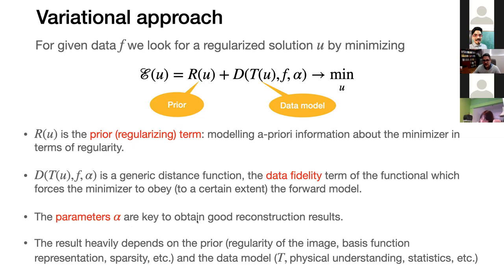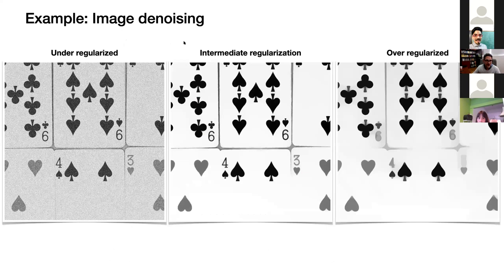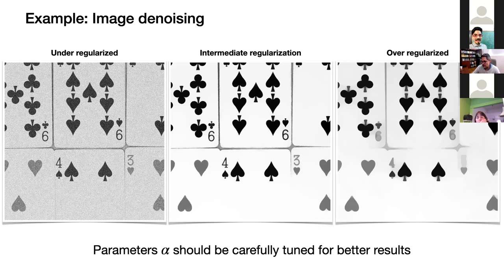So this is a small example of image denoising where we used some cards, which are typically very appropriate for reconstructing with total variation. And here you can see what happens if you consider a denoising or a variational denoising problem, but you don't use that much regularization there. So you still have a lot of noise in the image. But if you consider, on the other hand, a lot of regularization, then you may end up with this over-regularized image on the right-hand side, where, apart from getting rid of the noise, you get rid of the whole details of the image. And something in between is the way to go, and it's the optimal choice that you may make for the regularization parameter alpha.